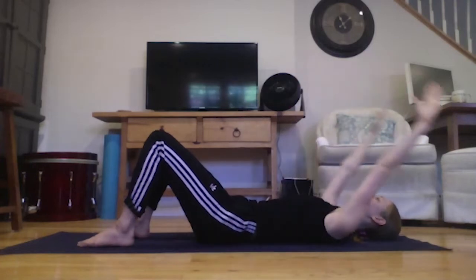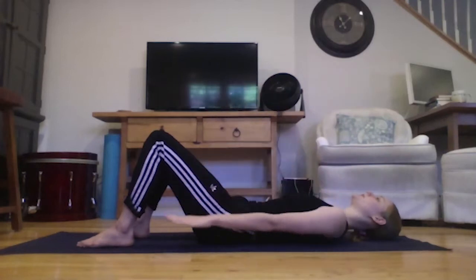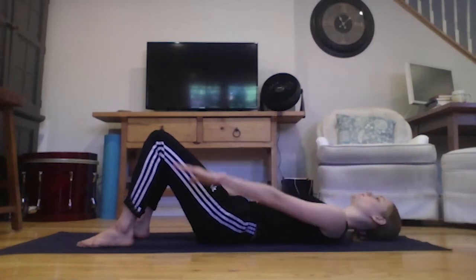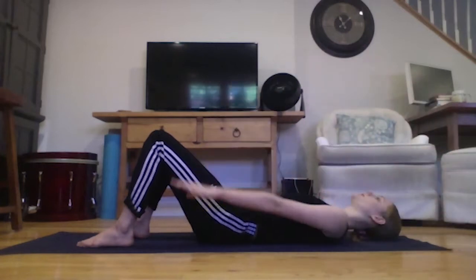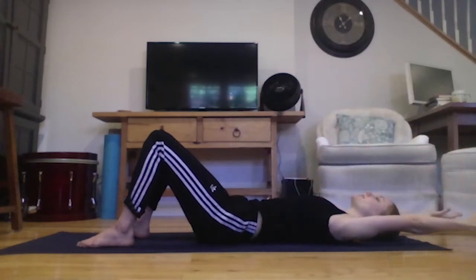Inhale back, exhale, press. Pressing those shoulders down, keeping strong arms, exhale. Inhale, exhale. Inhale, exhale.